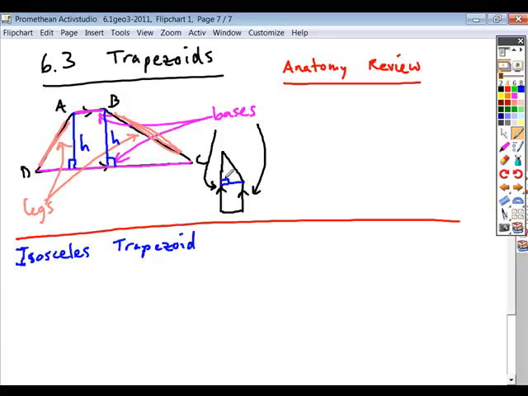And what you're going to notice is oftentimes when you're creating your height, what shapes are created within the trapezoid? Right triangles and a rectangle. Okay, so you can break a trapezoid into different shapes that you're more familiar with. You can also break a trapezoid into two triangles just by drawing in a diagonal.